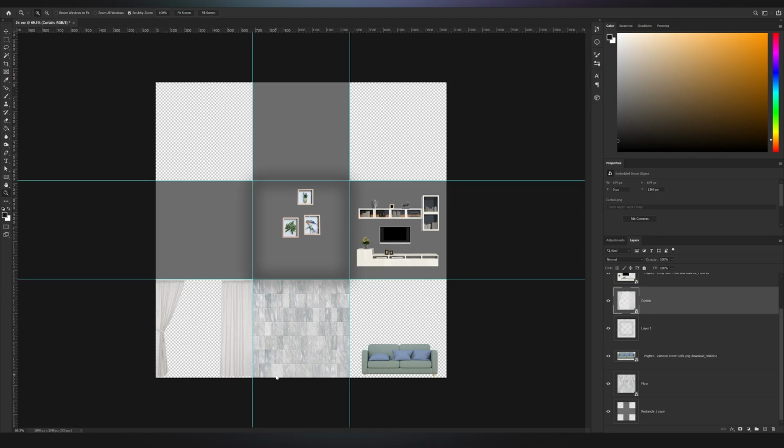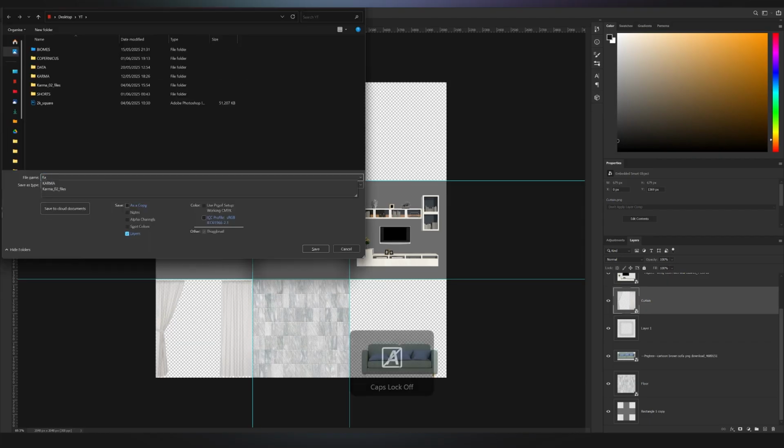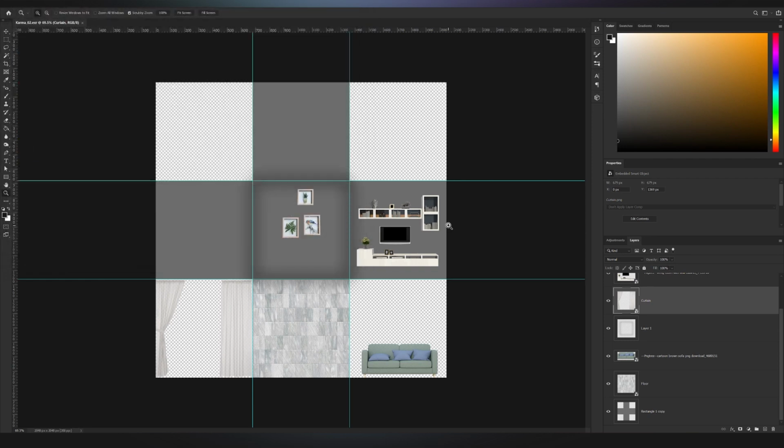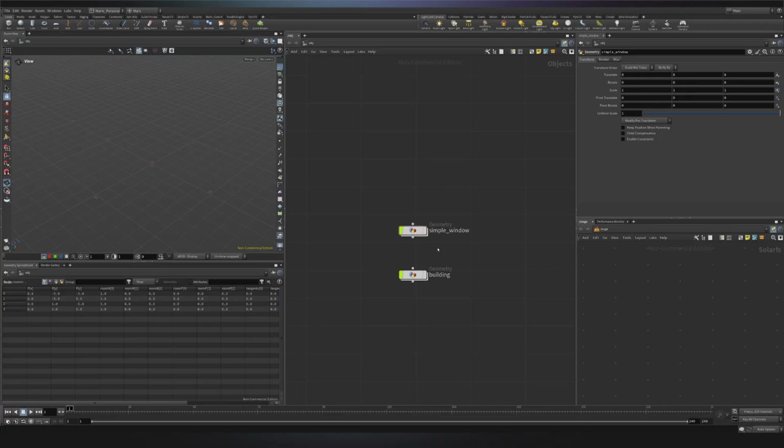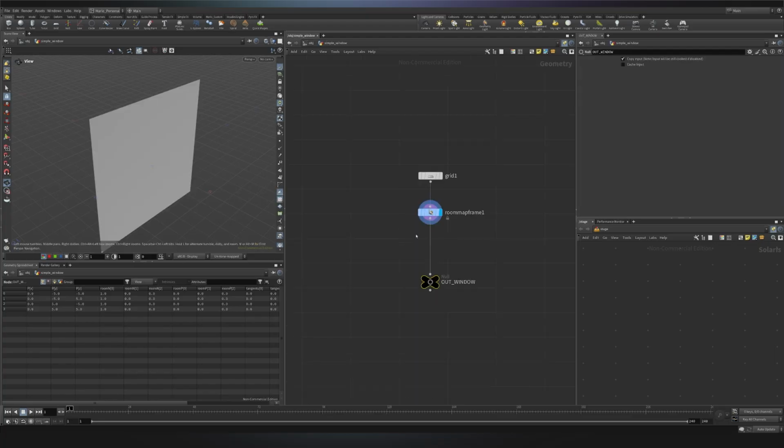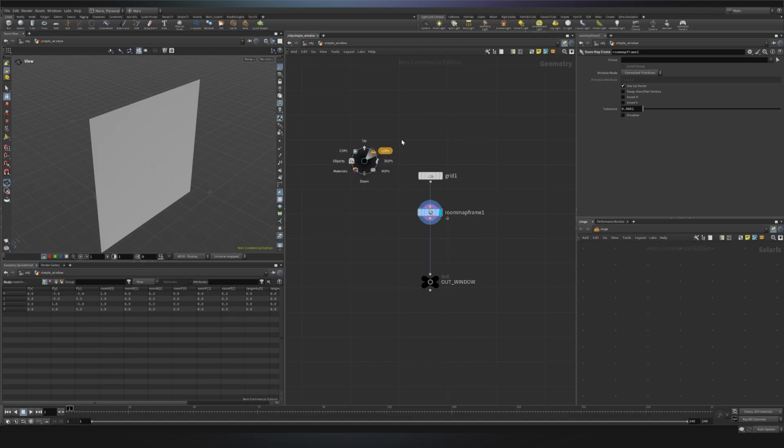So I'll press Ctrl S. I will call this map Karma 2, and I will write the extension manually, so I will write .exr. Now I can press save, and it's finally time to go in Houdini. In Houdini, I would like to start with the same setup as last time, when we just had one grid and a room map frame setting all the attributes for us. Then we can go into Solaris, I will hold N and switch to LOPS.